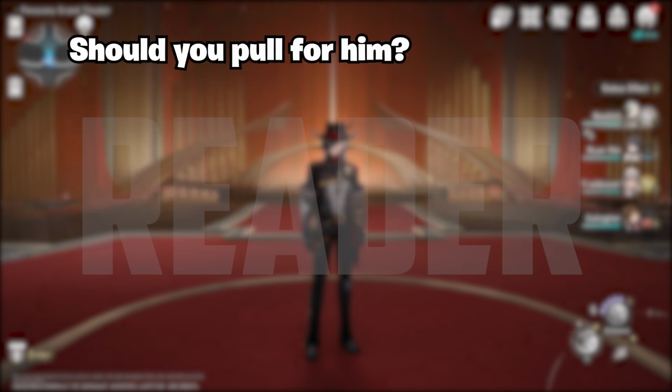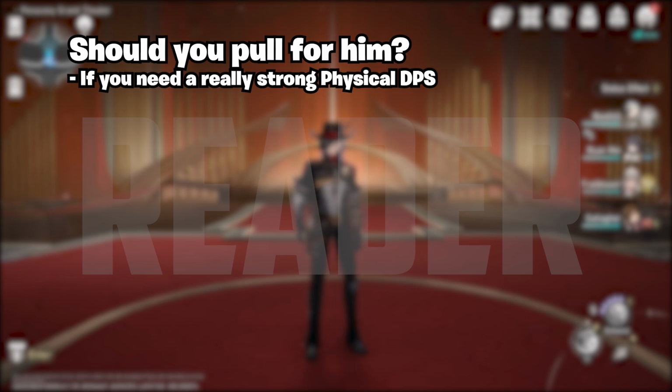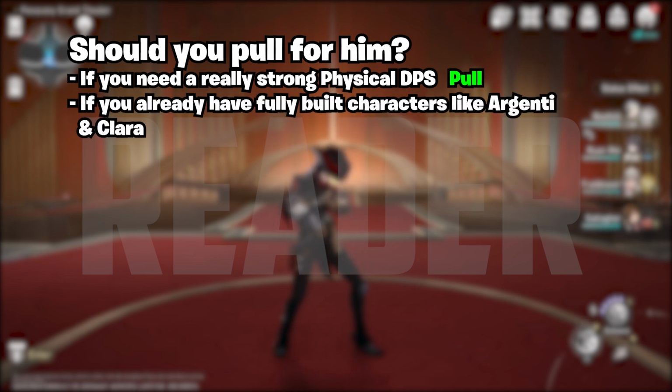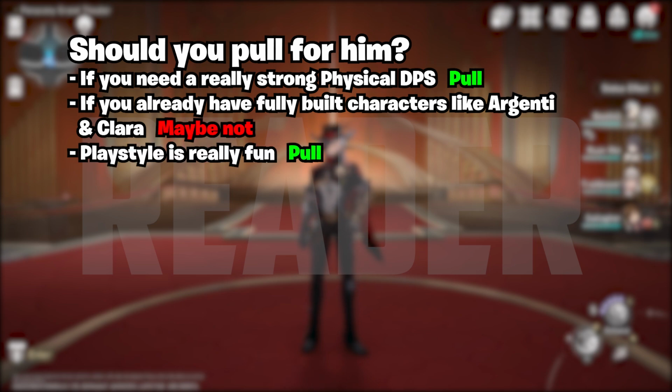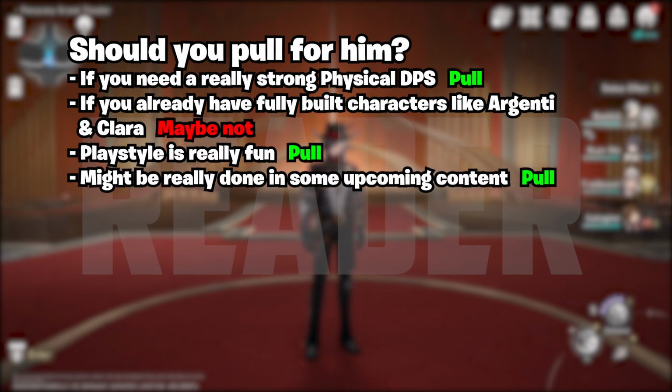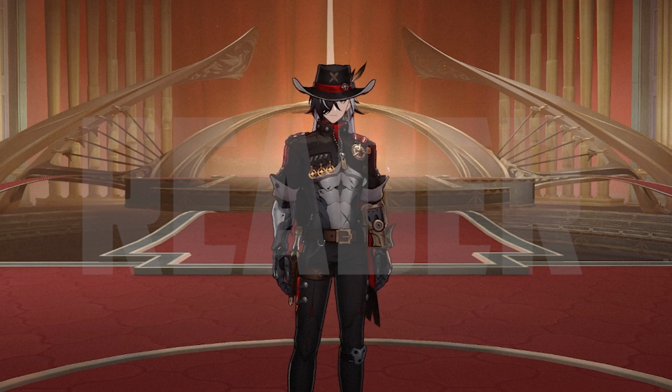Should you pull? If you need a really strong physical DPS, pull. If you've already fully built characters like Argenti and Clara, maybe not. His playstyle is really fun and he might help in some upcoming content. But that's it for Boothill. I personally find him really fun. I do recommend him unless you have your eyes set on your favourite waifu.